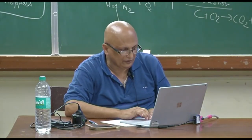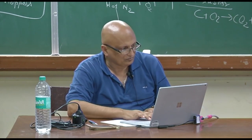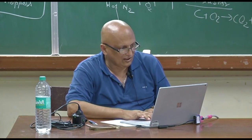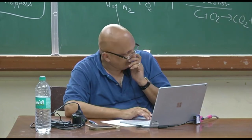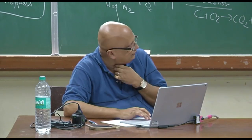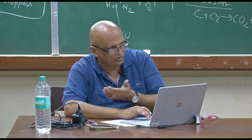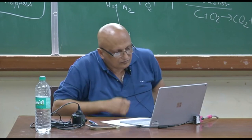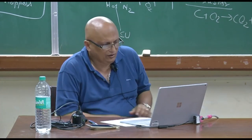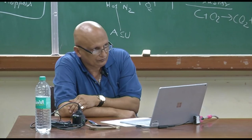So I think the fuel gas strategies are what we wanted to talk about, this is all about it. I would like you to go through it so that it stays in your memory, right from this slide, which gives the very basic understanding of what the pollutants are, through to the last slide, which is more about the recent developments. The references are also there, so that you can easily go into depth on anything if you want to.